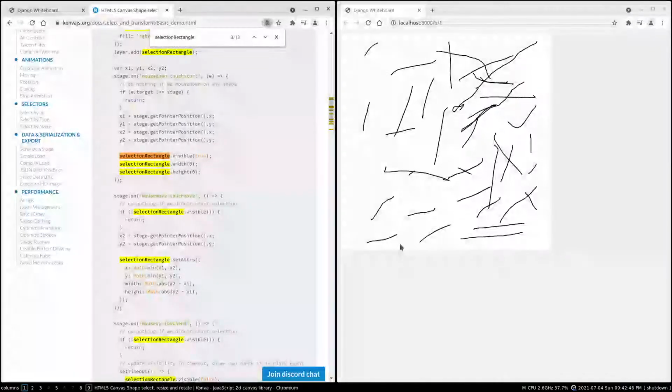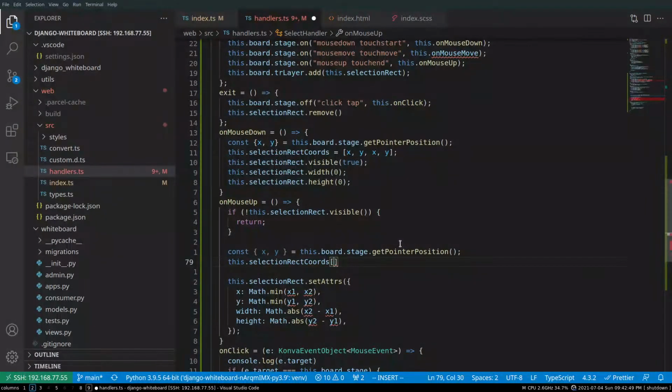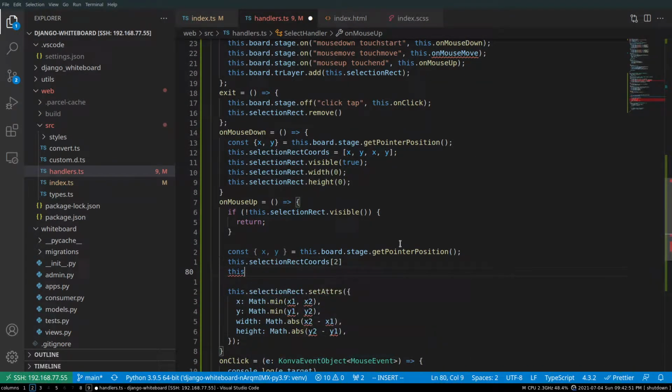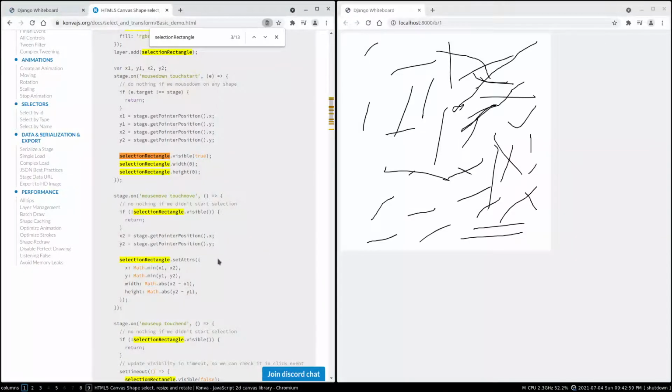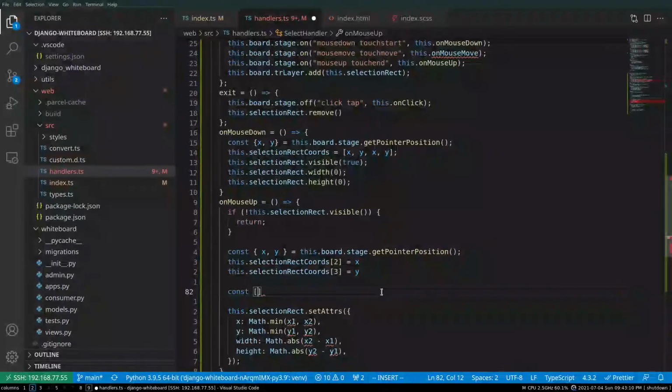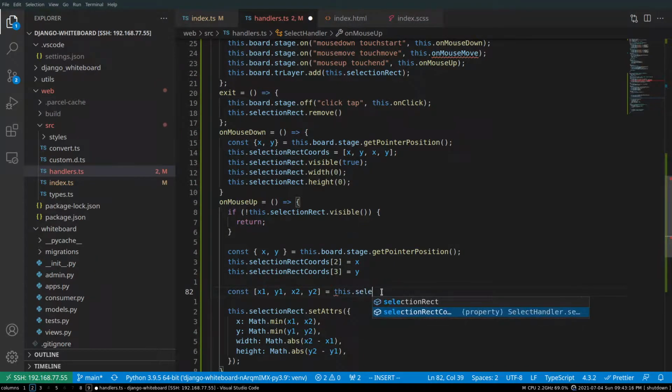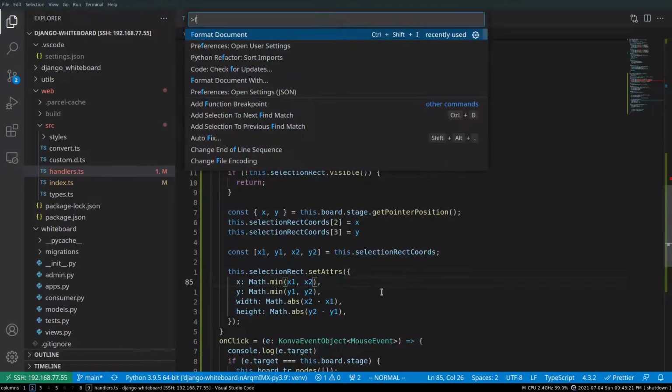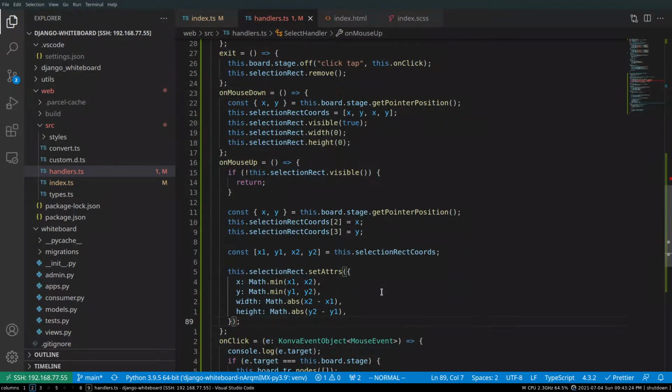So this is going to be x2, which is the third value. The last one, right? Something like that. That's xy, xy. Okay. And we can do x1, y1, x2, y2. Let's do this, the selection rect coords. Okay. No type error. That's a good sign.